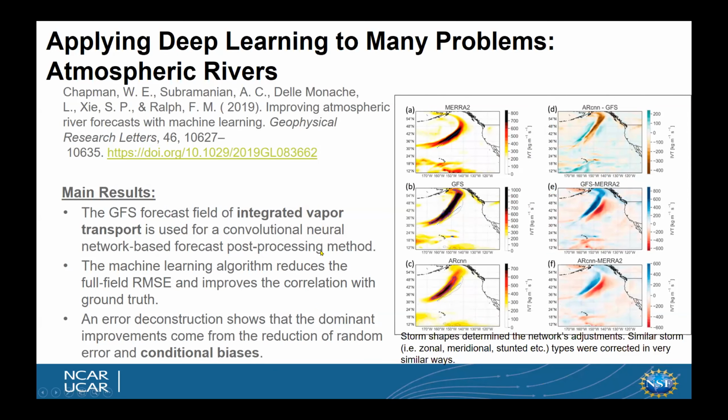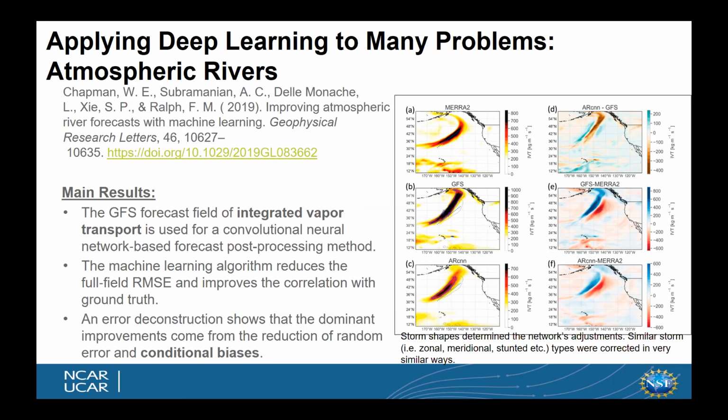While we're on deep learning, I think because we're pointing toward the future, I want to highlight one aspect of deep learning that I personally, as somebody who's done forecasting over a lifetime, find really exciting. One of the issues that we've always had, we know how to do bias correction. We've used machine learning for that before, but now that we're using these deep learning methods that work on gridded data beautifully, we're also able to do phase corrections.